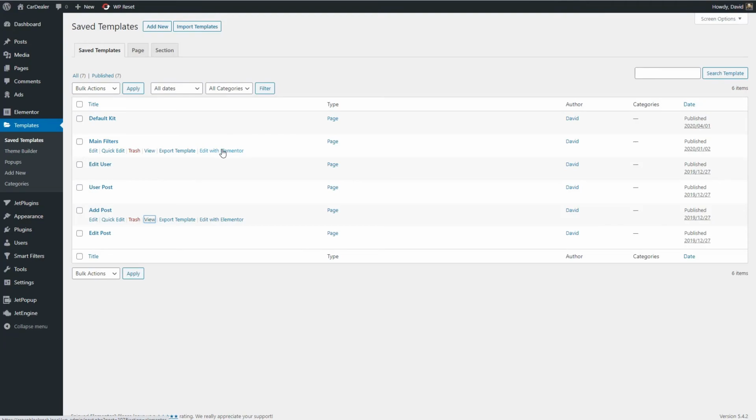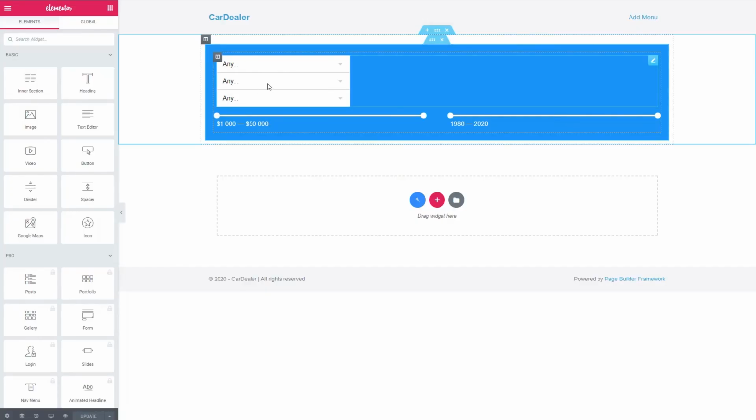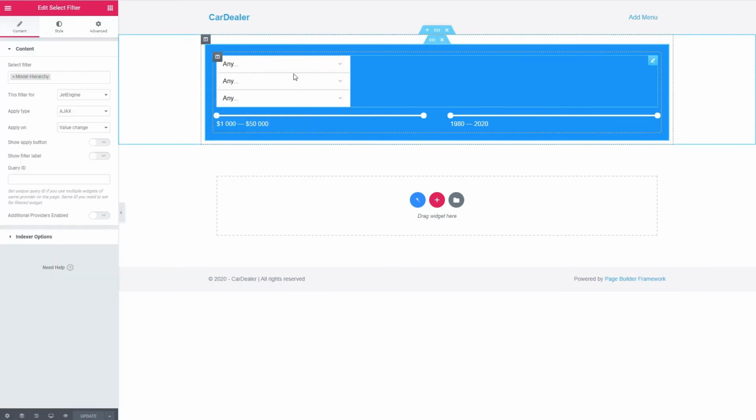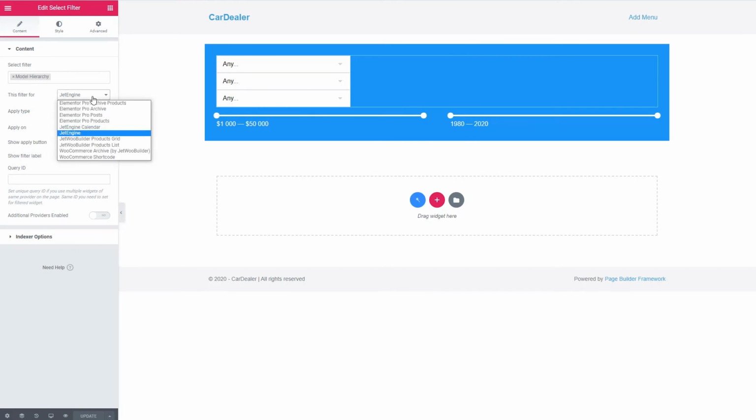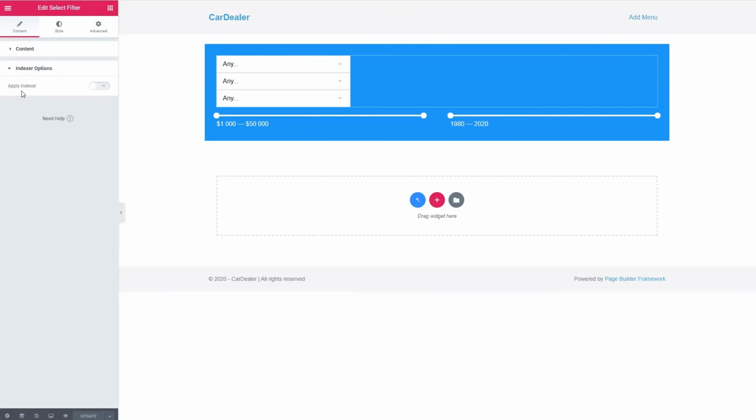Let's look at this one in Elementor. So this is that big filter on the top of the home page. I think these are supposed to be linked up and filled in automatically. We can see here, this is a filter for JetEngine. It's an Ajax filter applied on change. And then you have an option to index data for the search when items are created or updated. So that's an example there.